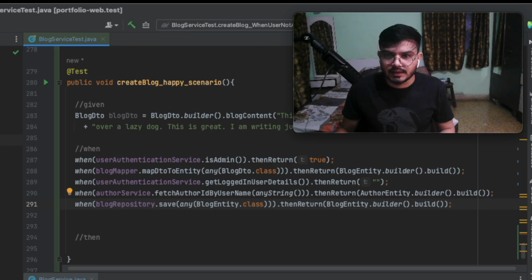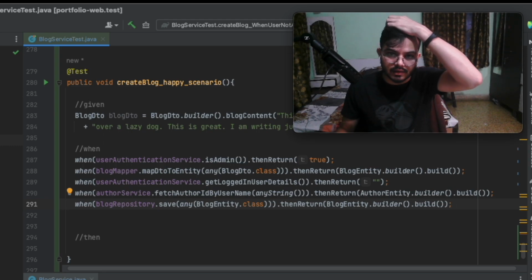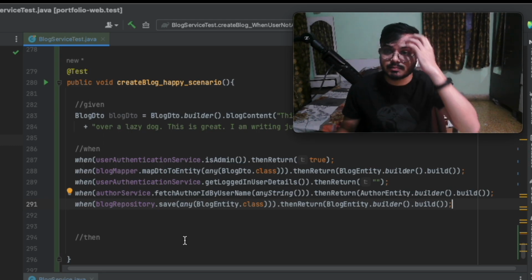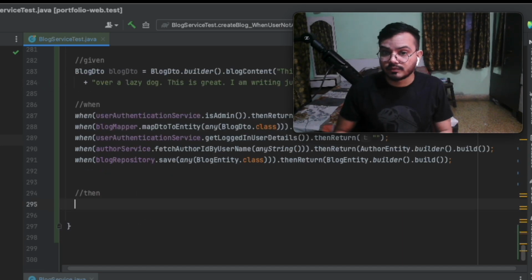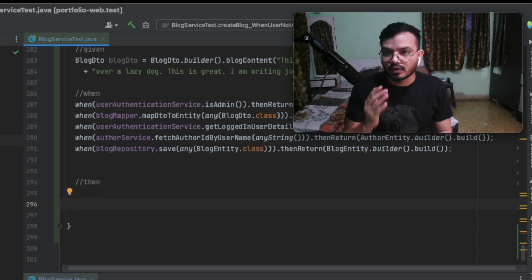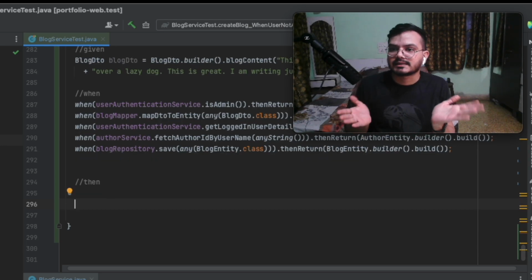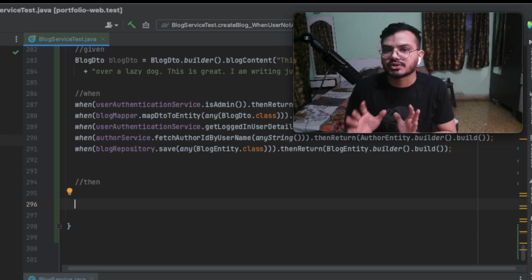So now let's see. Let me run this test case. Does it pass? Before running it, we also need to assert that our conditions and everything are fine.